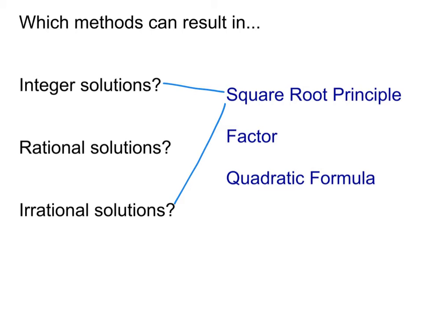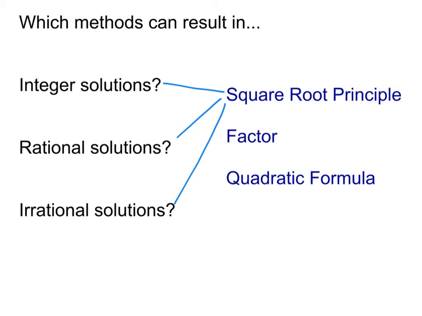Actually, you can. We actually saw one on last week's WAMAP, when you were working on last Friday, where it ended up looking like this, where we had x squared equals, it depended on what your particular numbers were, but maybe something like that, x squared equals 4/25. And you take the square root of a fraction, you take the square root of the top and the square root of the bottom. And so in that case, x would equal plus or minus 2/5. So yes, it can actually give us a rational solution as well, just a plain old fraction. So square root principle, although it tends to give us integer solutions, that's mostly just because of the types of problems your math teacher creates. It can give you anything.